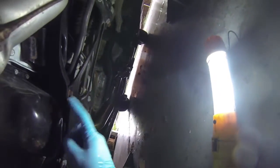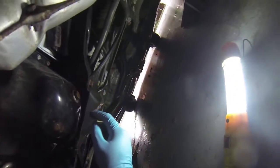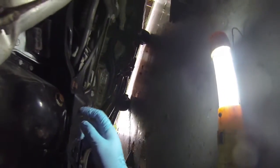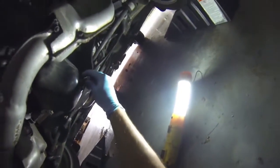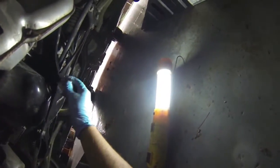Now that we got the pan out, which is pretty easy for me, we see the drain plug here and the crush washer. So we'll go ahead and remove this guy. I believe it's a 17 in most cases. I can never remember. 17 it is, yep.